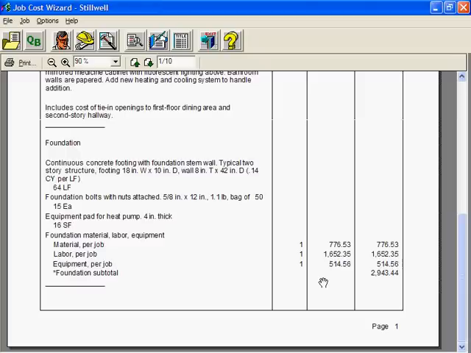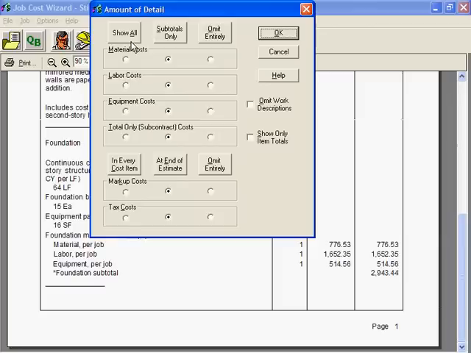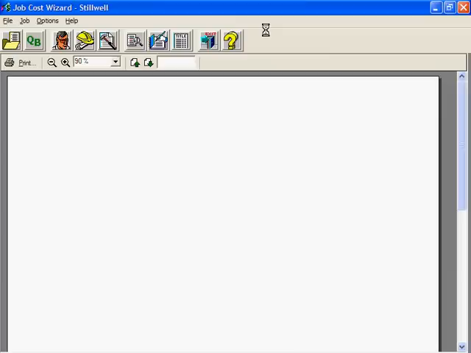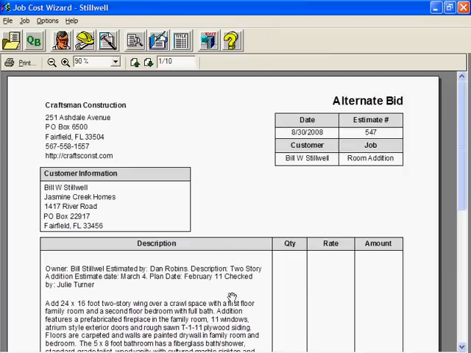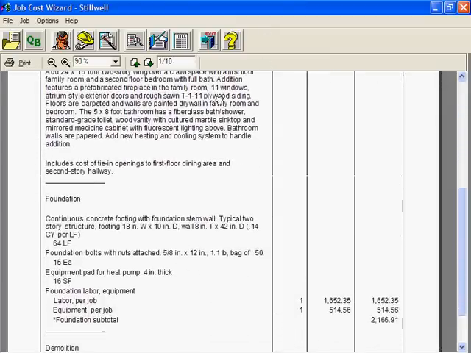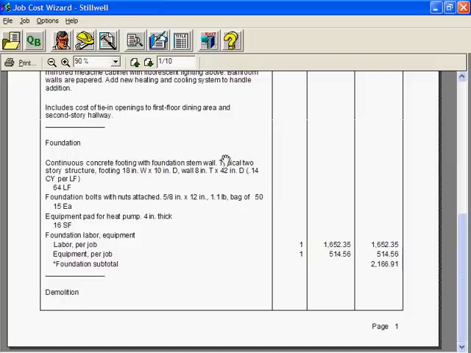On some jobs, your customer may furnish the materials. In that case, you'll want to strip all material costs out of the estimate. You could make material cost estimates all zeros, but there's a better way. Notice that the material cost subtotal is gone.